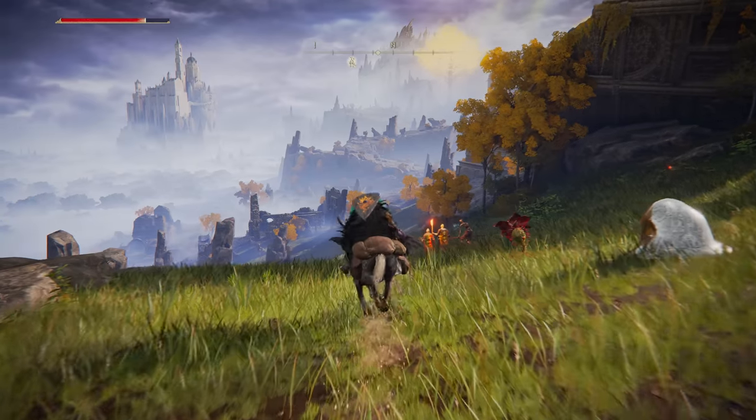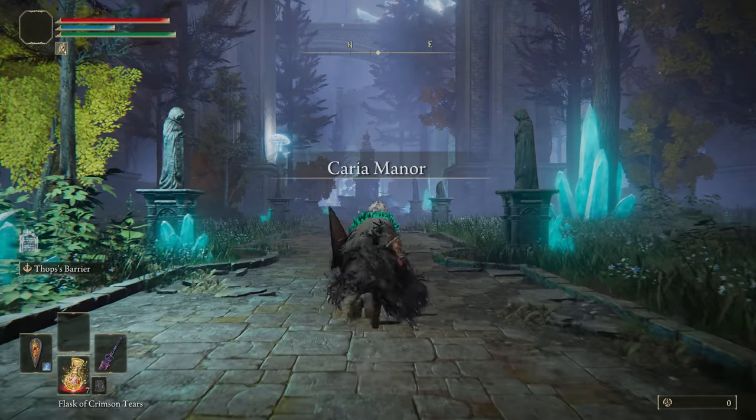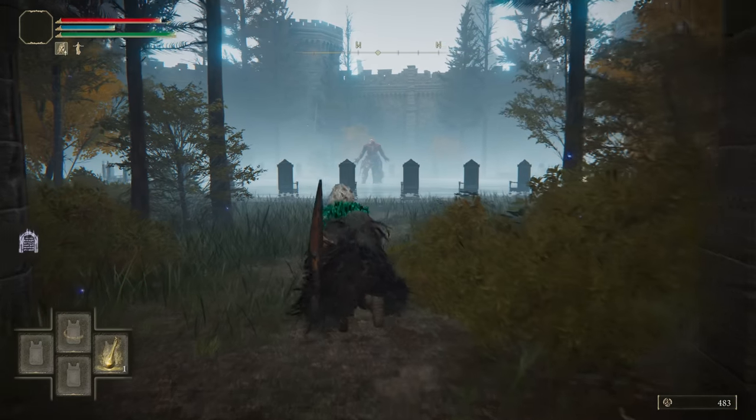So at this point, there were only a couple of places the Academy Key could be, and one of them was whatever boss was in Caria Manor. So I headed up to find that Loretta had been replaced with something far more dangerous.